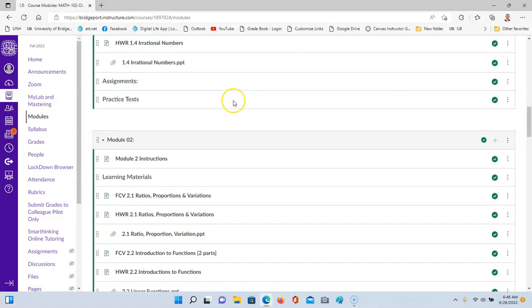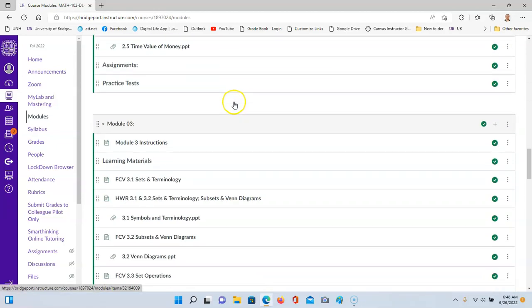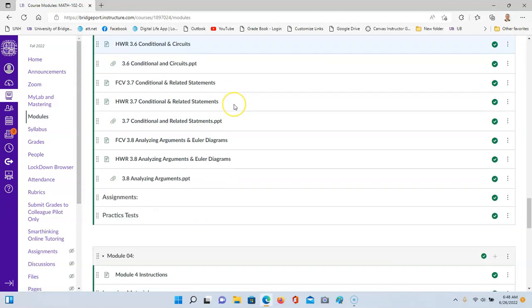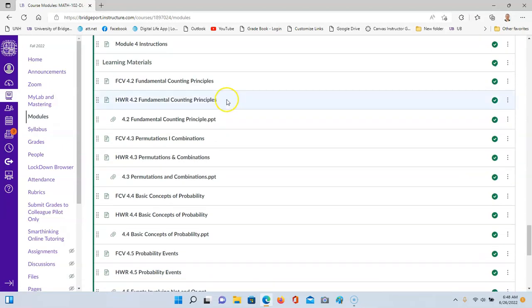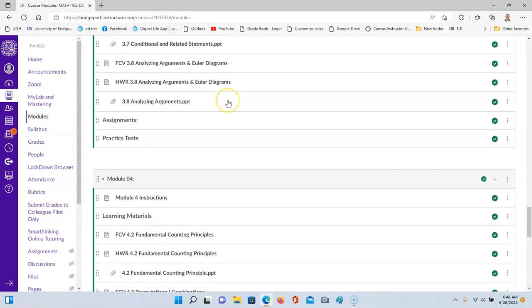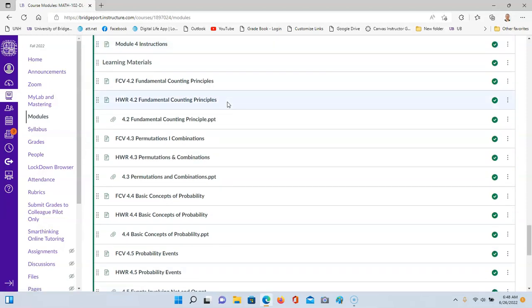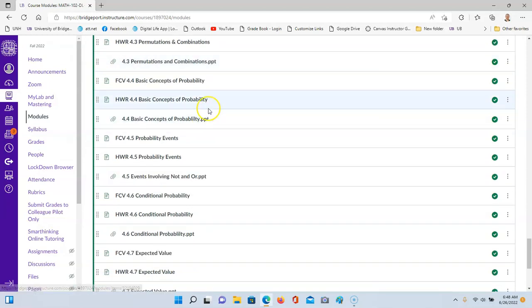Now I'm currently working on these. I've done all of module 1, 2, 3, and 4. Well, working on 4. 3's completed. And I wanted you to see how it's done. So I've done up to 4.5. And now I'm going to go to 4.6. And this is the protocol for doing it.